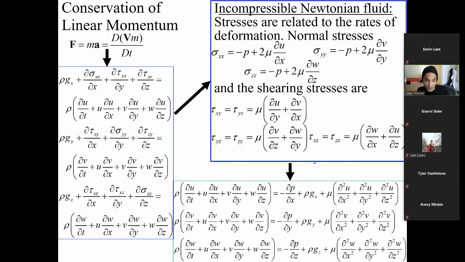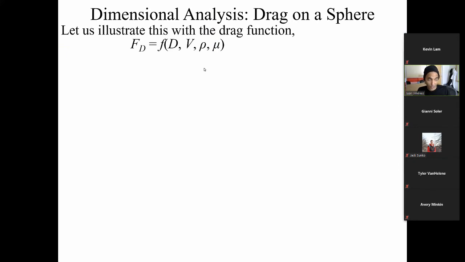And so we said, hey, the Navier-Stokes equation is really, really hard to solve. And many times there are no exact solutions. So we said, let's work with dimensional analysis. And there are several methods. I'm going to quickly show you the one that was faster, but more difficult. I suggest that if you feel more comfortable with the repeating variables method, go with that one. But there, what we said, hey, we have some sort of problem.